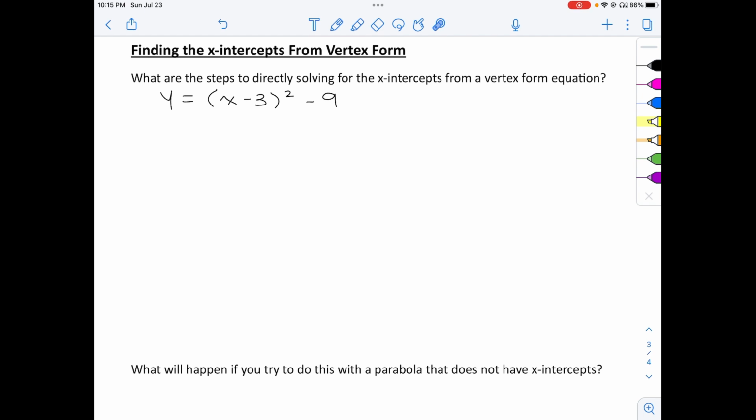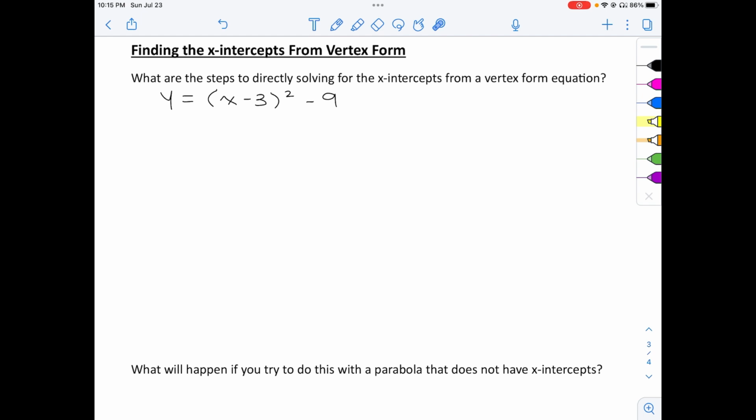And sometimes if you expand to standard form, you might find that you can't factor, so then you would use the quadratic formula, which again, like I said, is not wrong. It's just a lot of steps. So today we are going to look at how we can go from vertex form directly to finding the x-intercepts. This is especially helpful when the x-intercepts of your equation are decimal numbers, but you can use it for any type of equation.